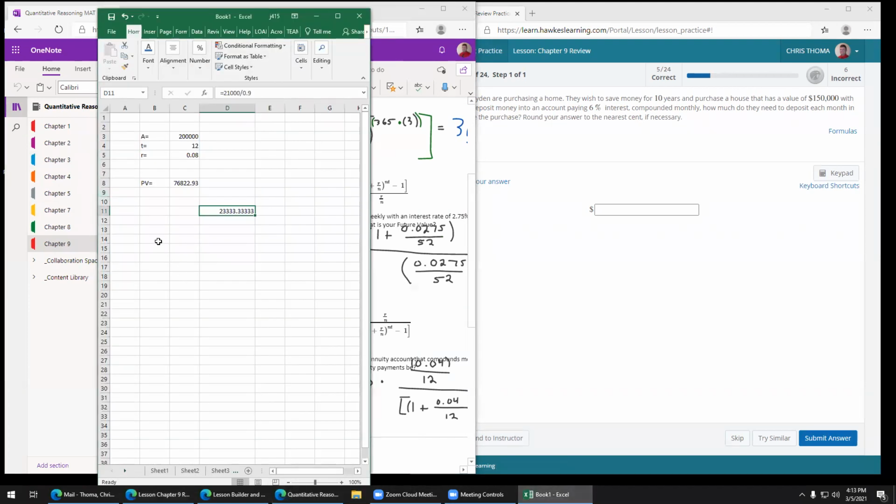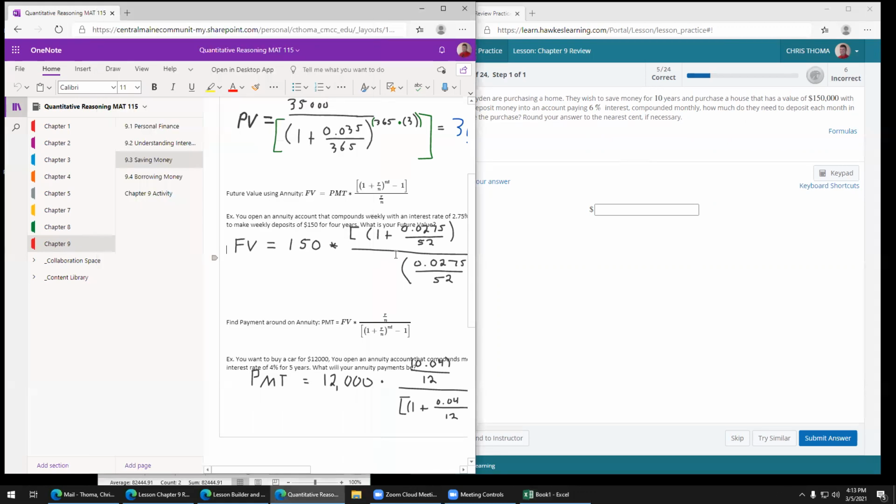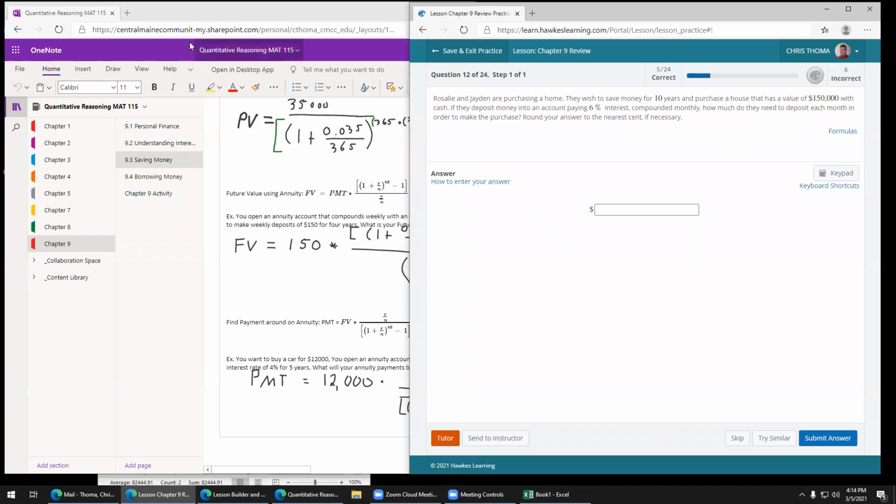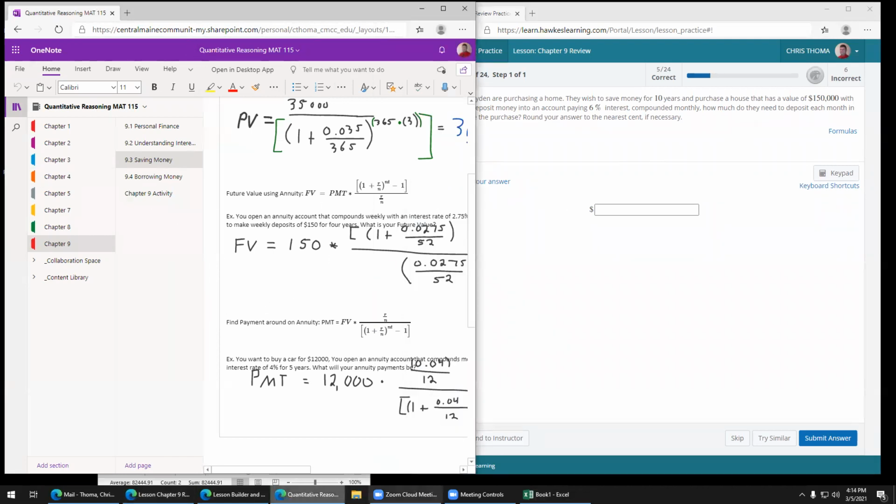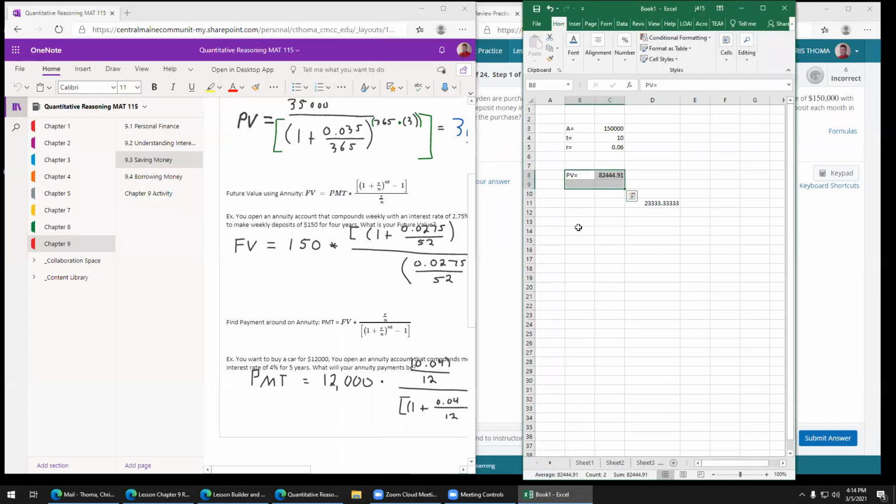So again, we'll bring up our thing. Our A is 150,000. And they're going to do it for 10 years at 6%. This was the present value formula. We are now going to do the payment formula, because they want to know how much their payments are going to be. So I'll bring back up my Excel and delete all this out for a minute. You probably could create an Excel file that would have all these formulas pre-built, and then you could just put the numbers in and it would be a lot quicker, but that's fine.